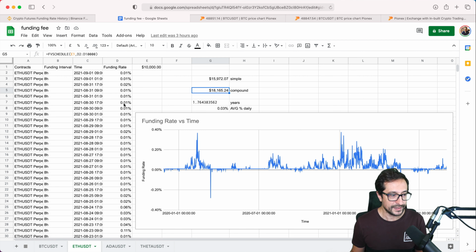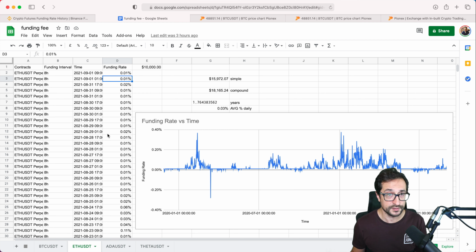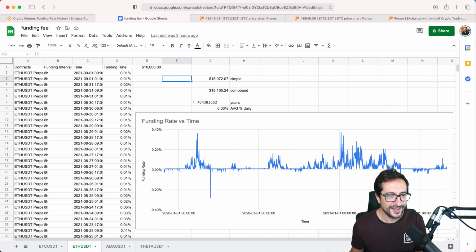What we are looking at here is the Ethereum pair. What I did is, with that file, I went to import. I imported in a new sheet. After that, I selected these 2 columns and I created a chart, and the default chart is good enough. And as you can see, Ethereum is perfect in my opinion for running an arbitrage bot. The funding fees remain positive most of the time, and the only times they have gone down was on the COVID period around March or April in 2020, and then recently during the dump in May in 2021.